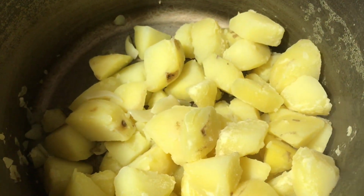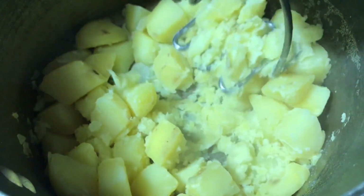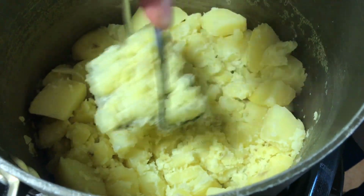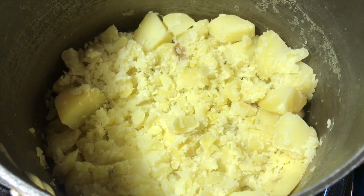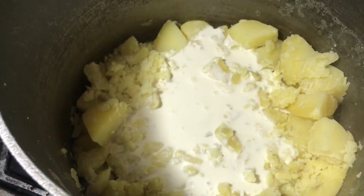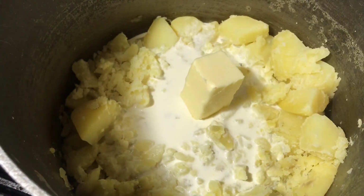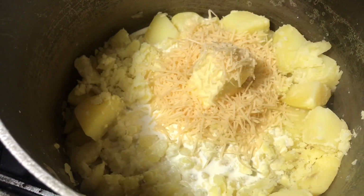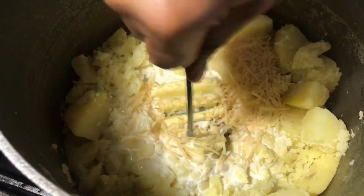I've already drained and rinsed my potatoes, and I'm going to just start mashing, guys. And I start mashing first, just to kind of get them mashing a little bit. And then I take my heavy cream. That's half a pint. Half a stick of butter. Throw that in. And that half a cup of Parmesan cheese. And we just work it around, guys. Mashing.